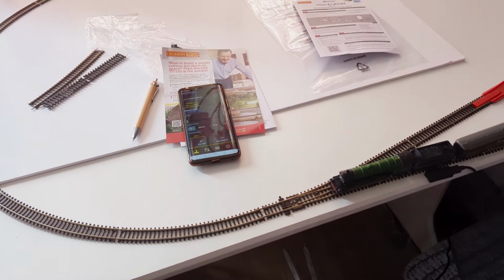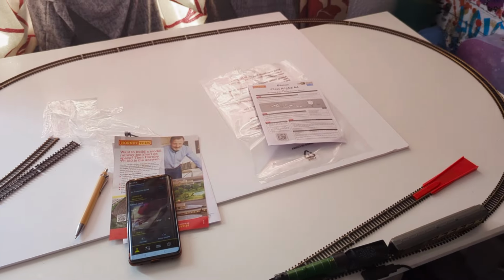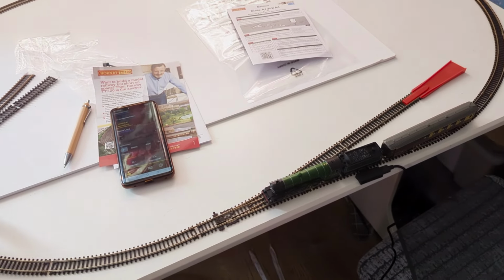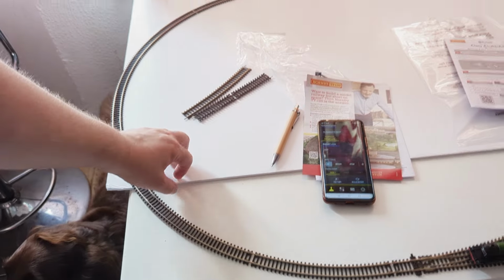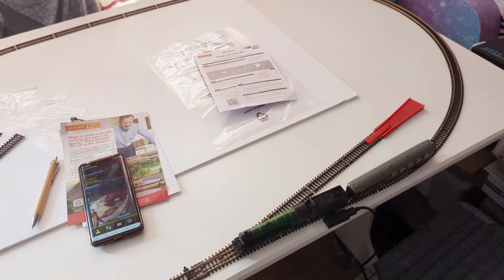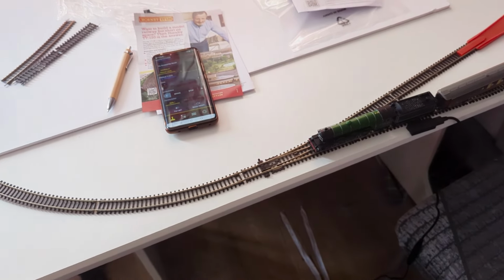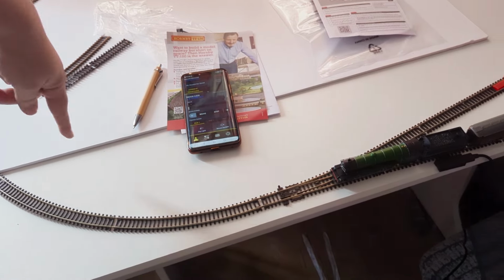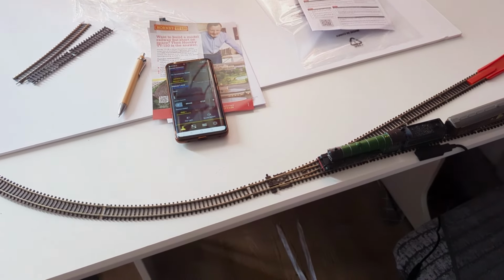Okay, so we have got a little bit of a problem, haven't we, Kirst? Yes. It's a little bit bigger than our table. It actually hangs off. It goes right to the very ends. Well, luckily, it goes over the ends. Yeah. Slightly. Luckily, I've got a bit of this foam boarding that I was going to use for something else. Otherwise, it wouldn't fit on this table. I'm going to grab you a few more of them. Well, I'm going to get a bit of wood big enough for the set to go on, which will go on this table, and I'll be able to take it on and off. Yeah, but this is a makeshift for now so you can play.